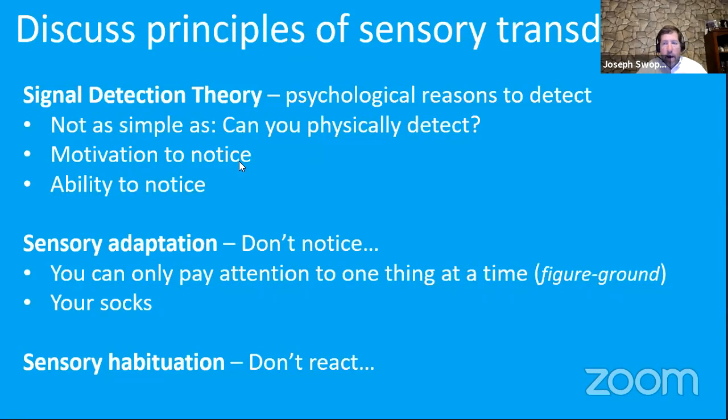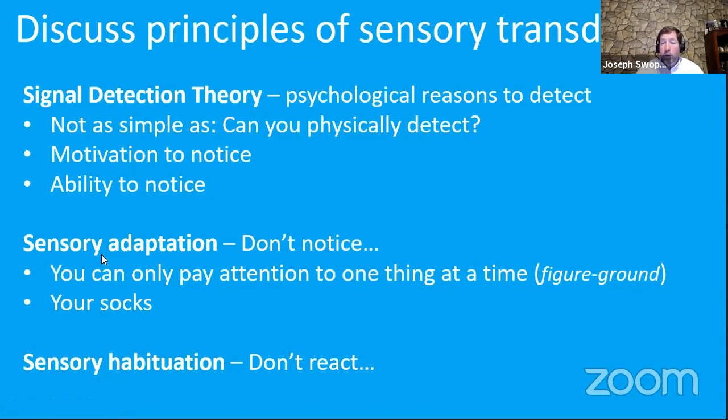But I wonder if your average 15 or 16-year-old literally didn't see, depending on what seeing is, the sink full of dirty dishes. Why? Because our brain can only notice really one thing at a time, and that's where we put our attention. Okay, so motivation to notice in addition to ability to notice. That's the signal detection theory. Okay, let's jump down to sensory adaptation.